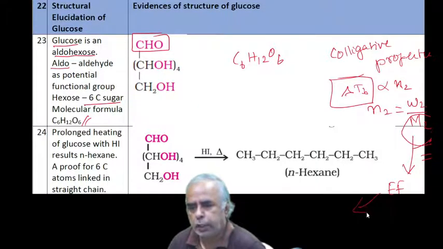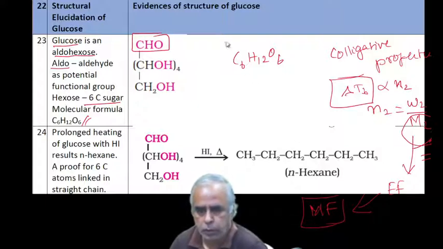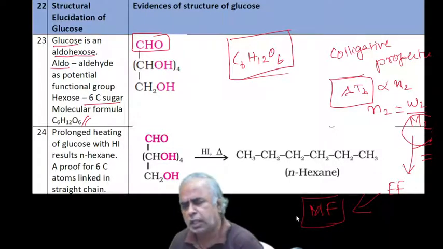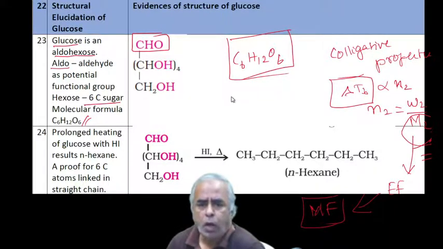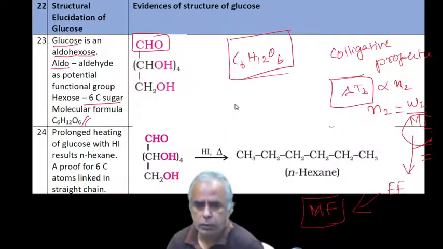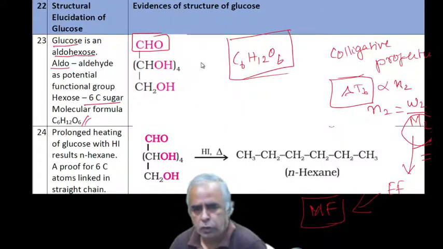Once you are able to get the empirical formula, we can get the molecular formula, and that is an excellent route to determine the molecular formula. So based on this, we were able to find out the molecular weight and formula of glucose based on these experimental and instrumental studies. Now our idea is we have to establish the structure for this glucose. How can we go about it?